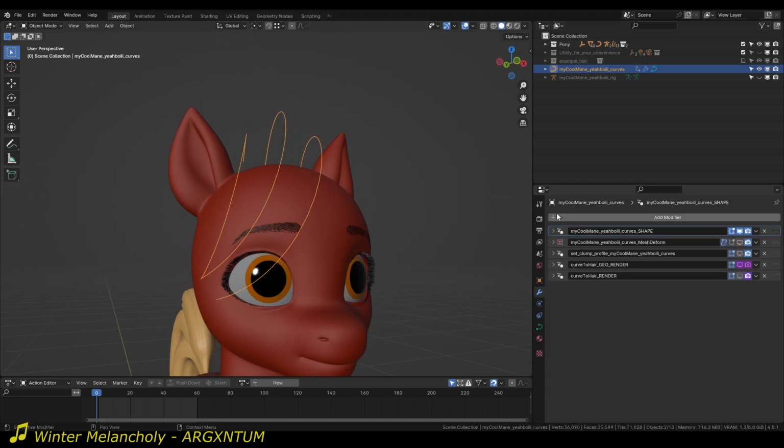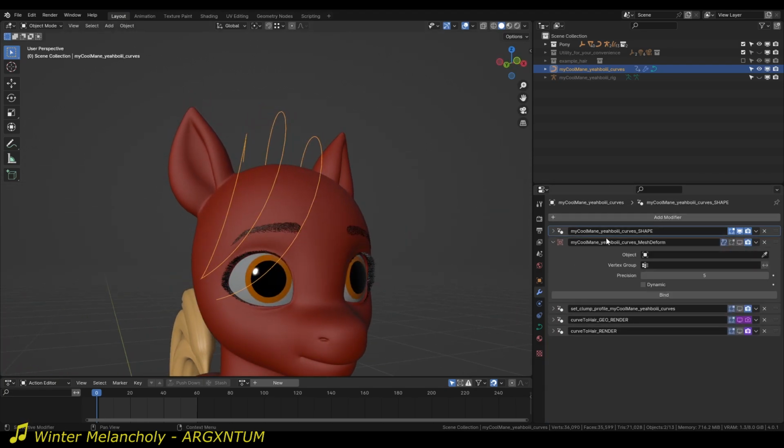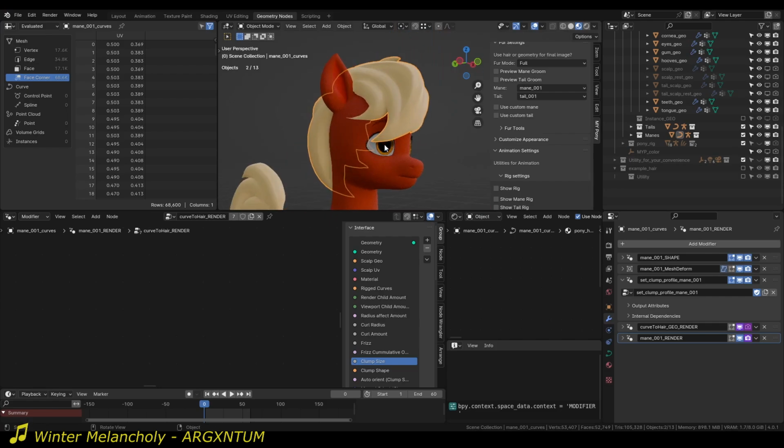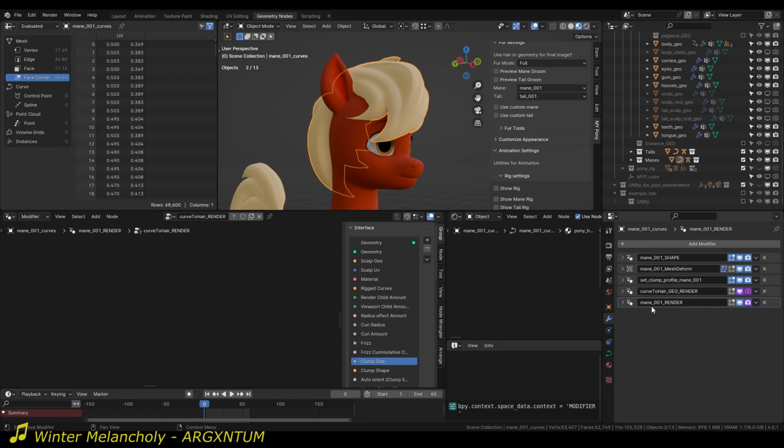So next, what does this do? You don't have to worry about this for now. This is for rigging. So it is so very like me to forget to explain what this node does in the entire tree here. Set clump profile. This one is the only node that is unique to your custom hair. In this case, I'm not in the example anymore, so I'll do it on this hair.